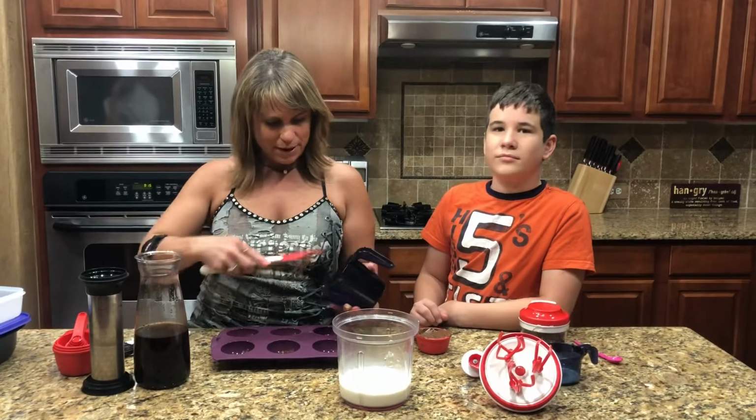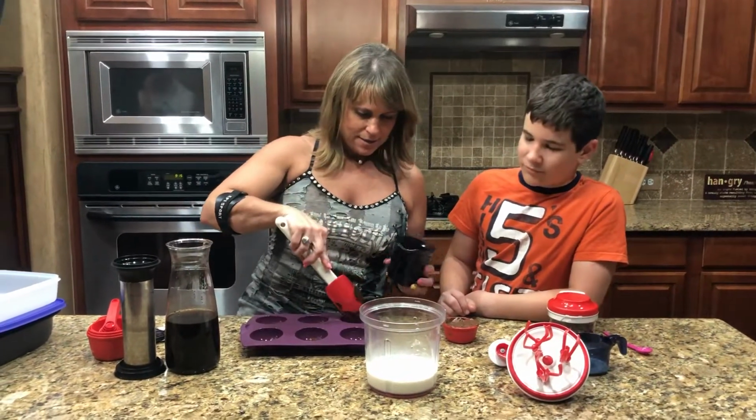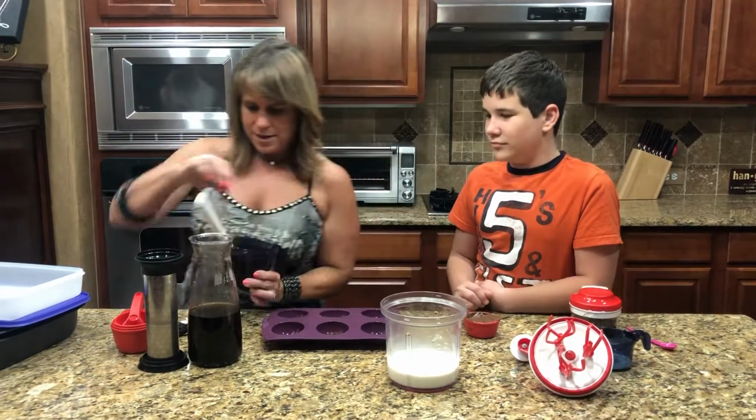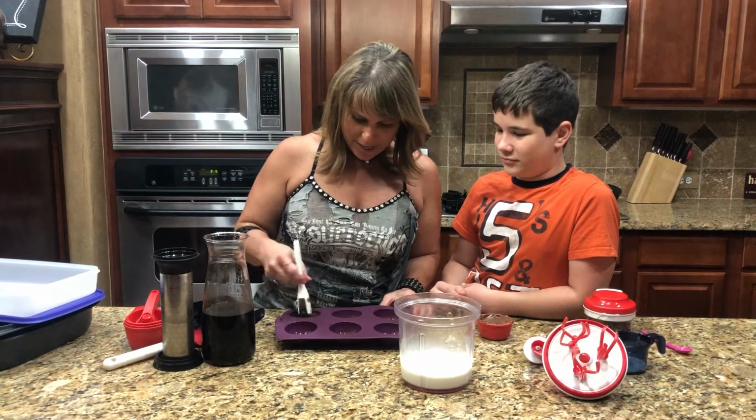So you melted it in the micro pitcher. All right. Then I'm just gonna pull it up the side. Whoops. No biggie. Pull it up the side.